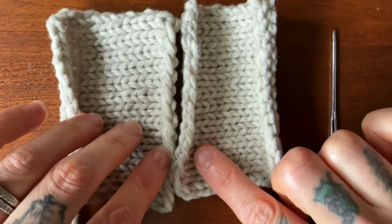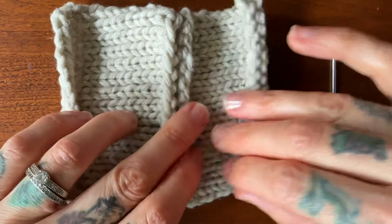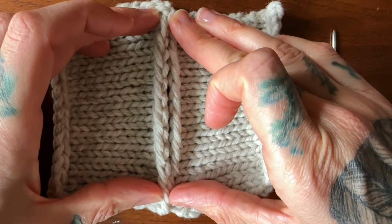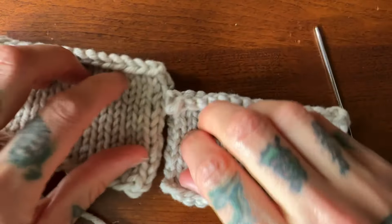Today I'm going to be showing how I like to use mattress stitch to seam together two pieces of knit fabric. I am going to be seaming together from cast on edge to cast on edge. So you'll see that my columns are actually going horizontal right now because I'm going to be joining them this way, instead of what you might have seen a little bit more traditional would be like this.